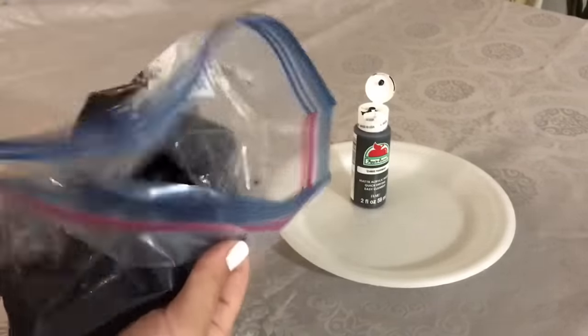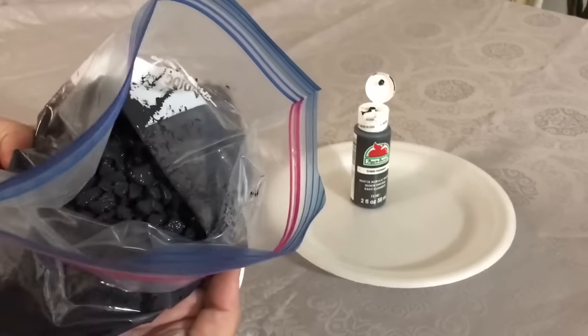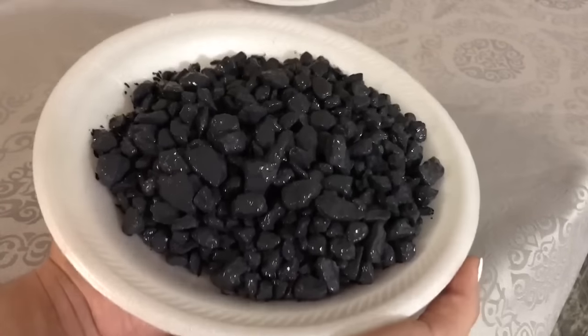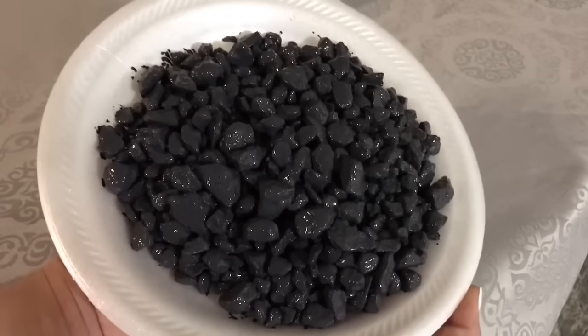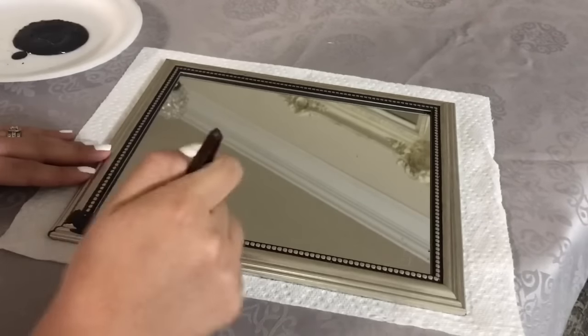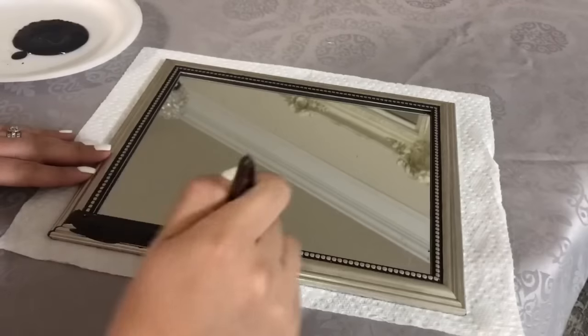I went ahead and got a Ziploc bag, poured the rocks in, and poured the paint inside and shook it. I put the rocks outside in the sun to dry, meanwhile I finished the rest of the DIY so they're ready when I'm done. You can keep your frame as it is if you like it silver and the white rocks, but for me, I just wanted to paint it all dark.